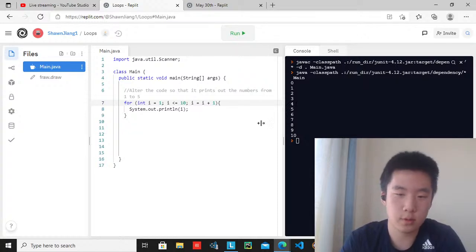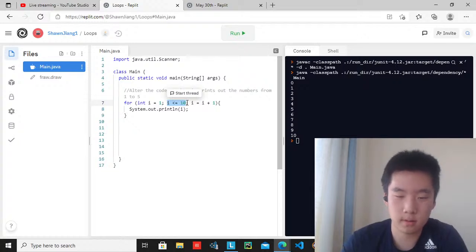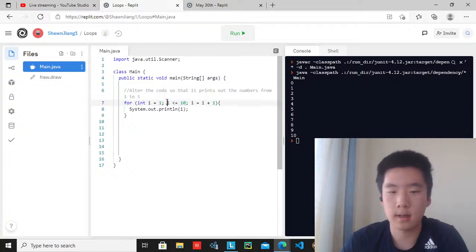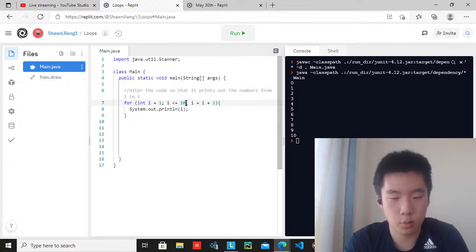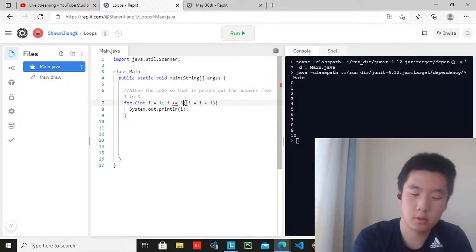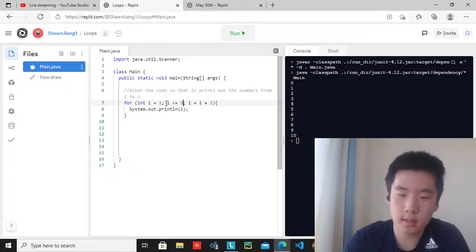But that doesn't matter, right? That would be useless if we didn't have this. Right, this is very important. If you don't have it, your loop will not run, because you have to have a condition which specifies when your loop will end, because if your loop doesn't end, then that's a problem. And so in our case, because we want to print out from 1 to 5, we can tell it that we want this loop to run as long as i is smaller than or equal to 5, right?